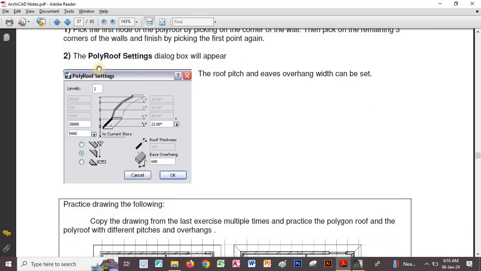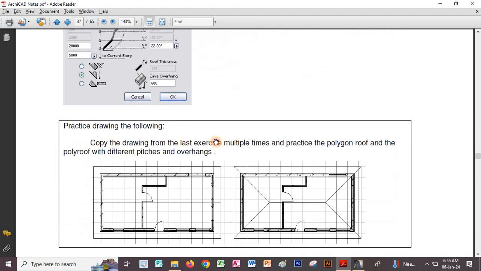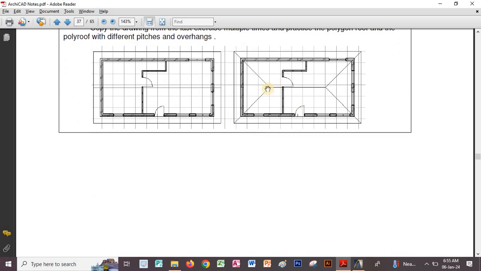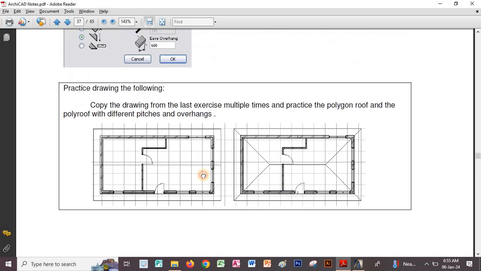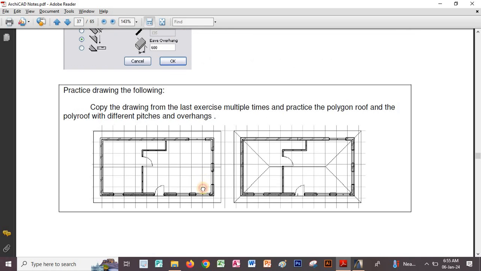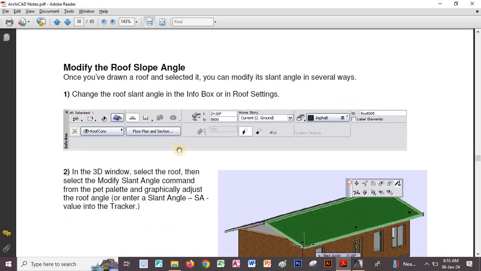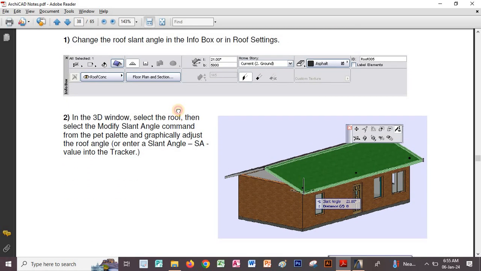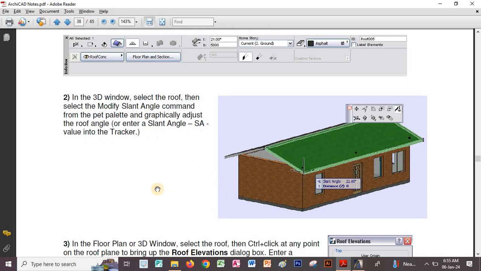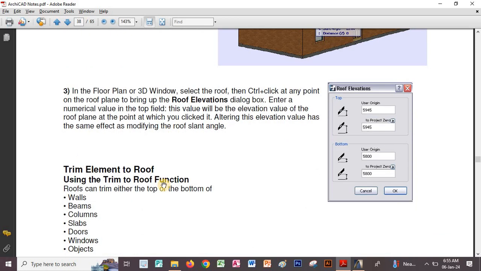So when you go to the roof settings, you can change the levels so that the roof, if it looked this way, you can also make some, let me call that a pitch. So you can make a pitch on the roof there.